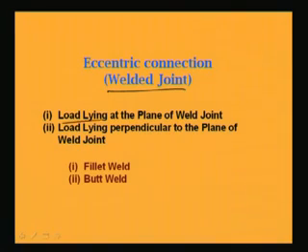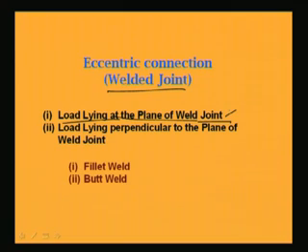Of course, we have also seen that the joint is made by the use of bracket connections or by the use of seat connections. All these details we have seen in our earlier lectures. Today we will be focusing in the same way on the welding joint. First, the load may lie in the plane of the weld joint. This is one case. Our calculation will be accordingly: if it is in the plane of the weld joint, then torsional stress will come into picture as well as the direct stress.